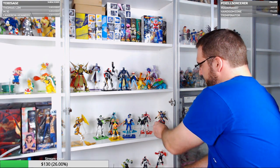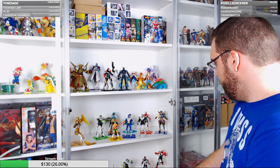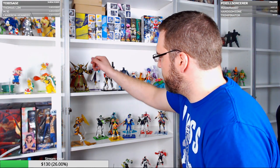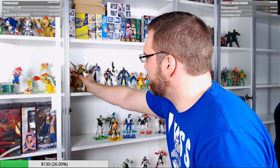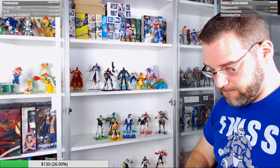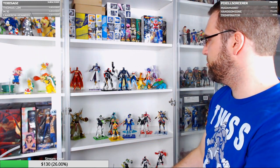Alright guys, look at that! Can I fit them all on one shelf now? I don't think so. Oh, people asking about the shelves? I might be in the market for the SHF Ninja Batman. I don't know, some of those figures look awfully weird. Alright, so we need to figure out if I can fit these all on one shelf, and I need to fix this guy and sell him and replace him. That's a bummer. The funny thing is, Origami Cyclone is like the worst character in the whole show. I don't think Nick was making fun of you, just in general. I've had that question about a trillion times.